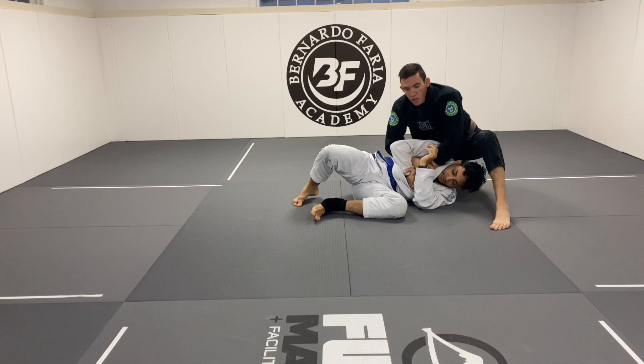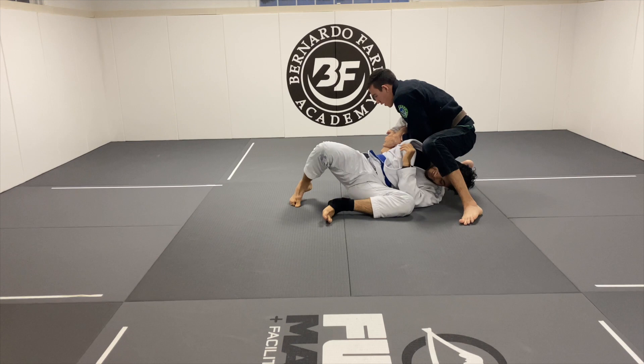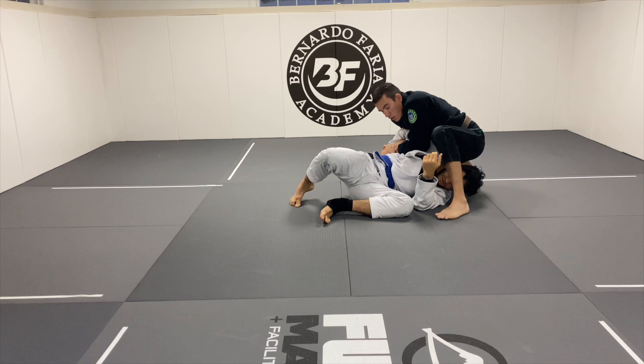You don't want to just pull and let go and pull and let go — you want to shake extremely aggressively using your body and arms simultaneously. So I'm here, I'm nice and tight, and I shake aggressively. Then I can give his wrist a little turn, bring his thumb behind his head and start to turn my body to get the Kimura break. Use your body to finish — I turn my body, notice my legs.